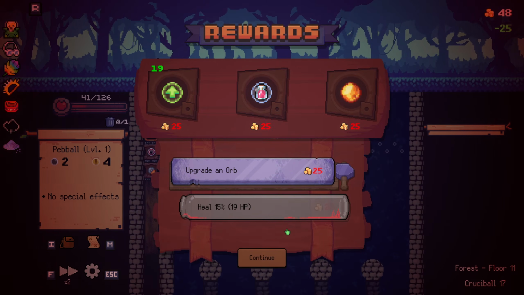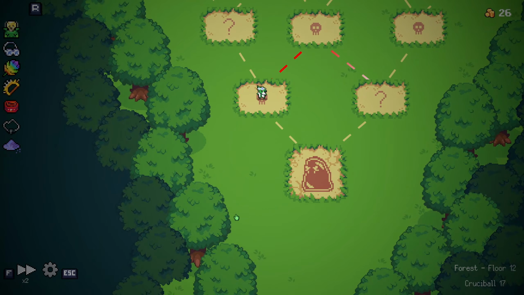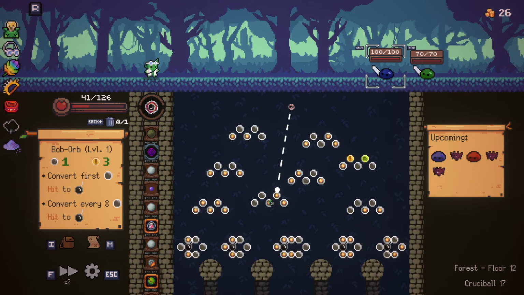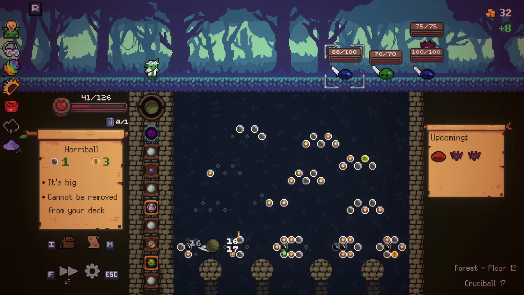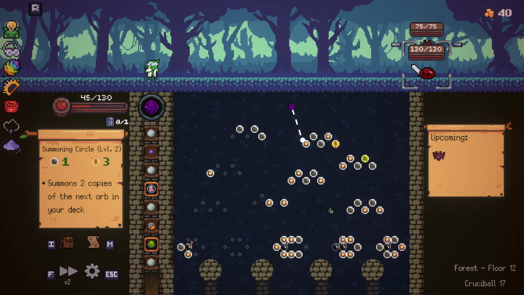Okay, we gotta heal. I wish we didn't. We have to heal. Okay, we're gonna have to heal again. Okay, a couple more bombs on the board I can appreciate. And I like the poison. It's a little bit of extra damage that I enjoy.